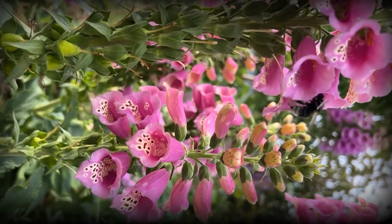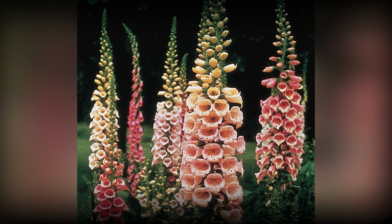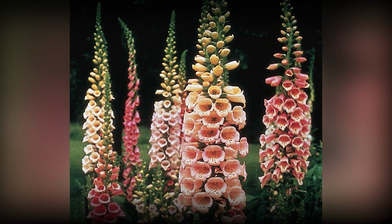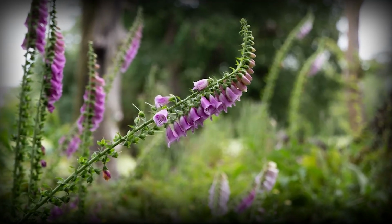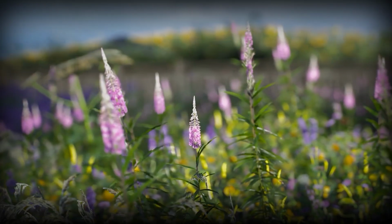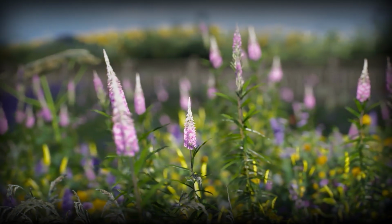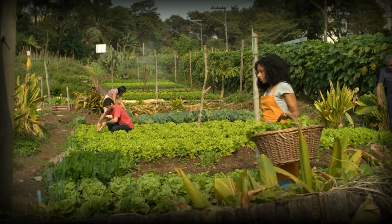But all that glitters isn't gold. Every part of this plant contains cardiac glycosides, particularly digitoxin and digoxin, compounds that affect heart rhythm. While modern medicine uses carefully measured doses of digitalis to treat heart conditions, consuming any part of the plant causes nausea, vomiting, visual disturbances, including seeing everything tinged with yellow or green, and dangerous heart arrhythmias. Too much, and the heart stops completely. It was the one plant your grandparents kept far from vegetable gardens, where children might be playing.